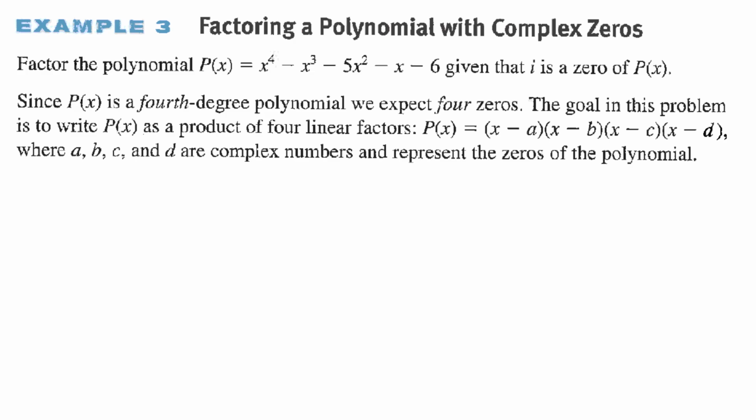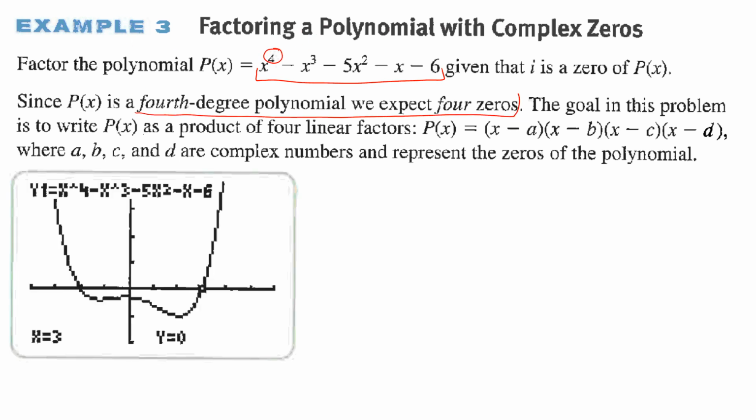Okay, so now we're going to go into factoring with complex zeros. For this, we're going to do just what we did last class. If we need to factor an x to the fourth, we're going to put it in our graphing calculator, find the real zeros, and start with synthetic division. Remember that since this is x to the fourth, we expect 4 zeros, so make sure we get all 4 of them. Okay, so I went ahead and graphed it. It looks like it crosses here at -2 and here at +3. So let's start with that.